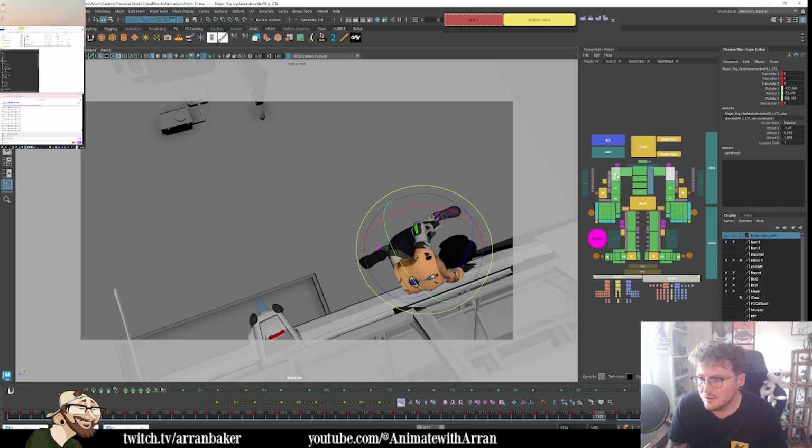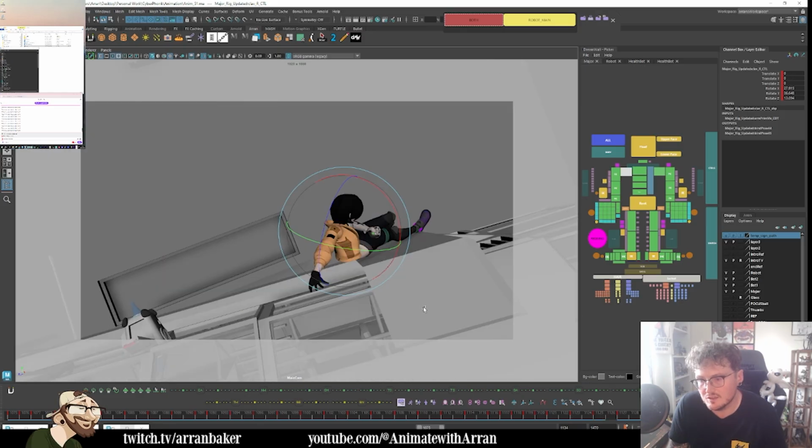I'm wondering if we need to see this arm, her right arm, during this part. I feel like we can just hide it. Then it begins to come around.